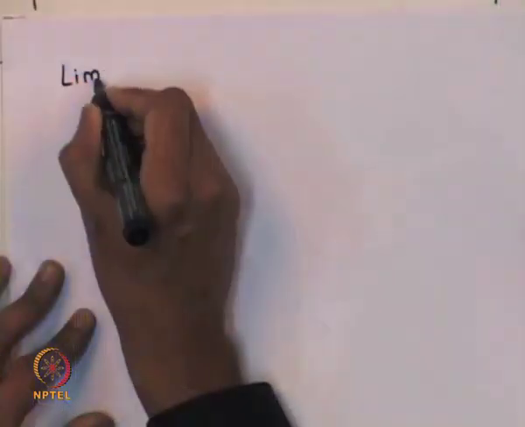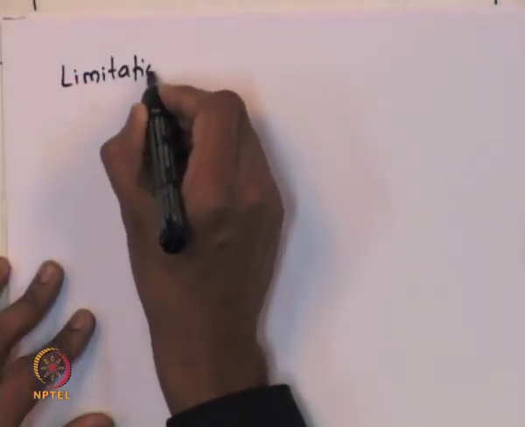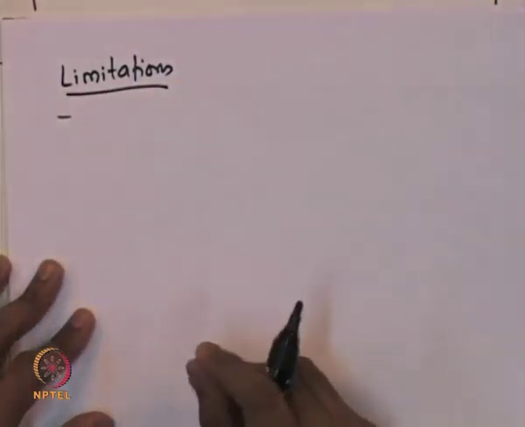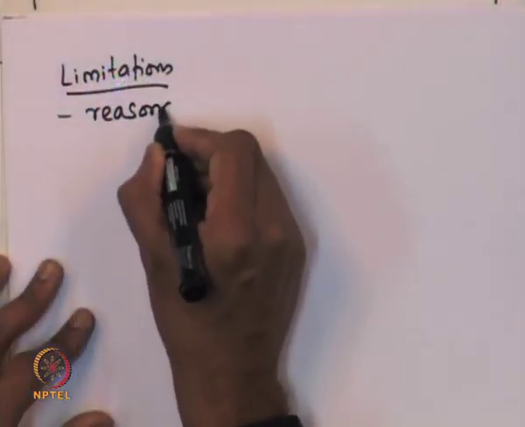Now, the question is how good is this pulse input method? Can it be used in all situations in order to find out the residence time distribution function? That is really not the case. There are certain limitations. It is important to obtain a reasonable pulse as the input, and that is often not very easy to do. It is very difficult to get a reasonable pulse as input.